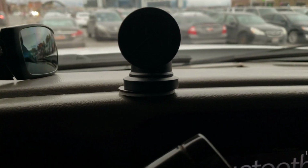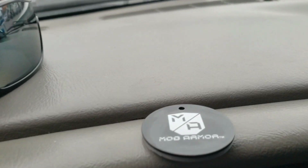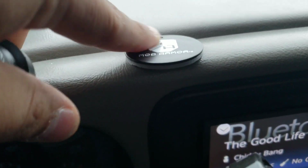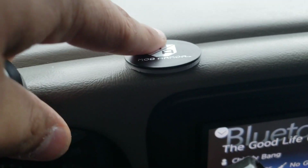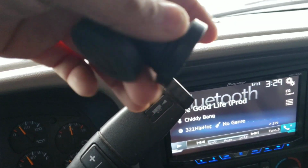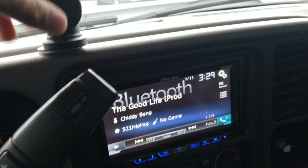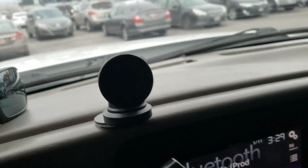I'll show you. So this is it. That's the magnet. You just put double-sided sticky tape or whatever, sticky stuff, anywhere you want. And then this is the magnet right there. So then you put it up here, and it's not going anywhere. It's legit not going anywhere.